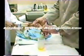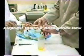All right, now when we reach the end of the injection of the semen, we're going to clamp it again with the fingers, pull the syringe off, and fill it with air. Okay, then we're going to inject about 40 cc's of air, and you'll see what happens. Go ahead.